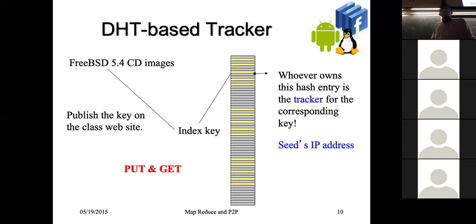It means that inside the BitTorrent, you don't have an IP address. All you have is a 160-bit key that relates to that content. I want to download that movie, and that movie is turned into a 160-bit key. Then I take that 160-bit key, go to the hash table, and try to find the entry I put in there. That's going to be my tracker. So essentially, the tracker belongs to one of the 15 people here. Remember, I'm going to split this hash table among 15 of us.